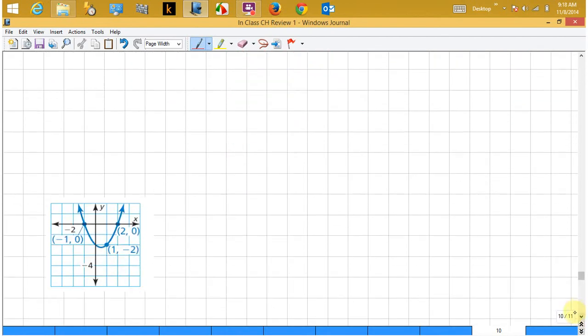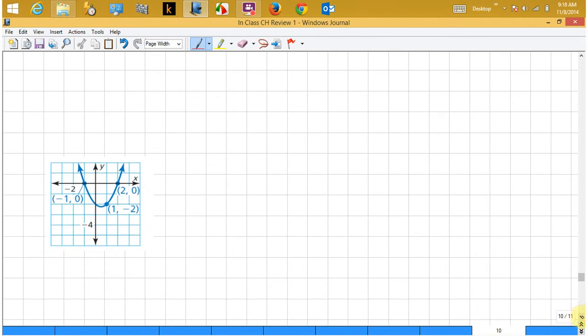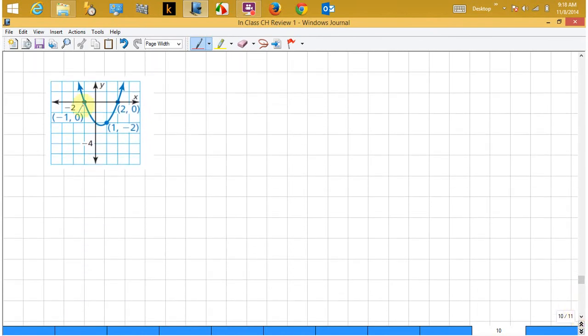Okay, the next problem, we're doing the same thing, we're modeling, but we have something that's in intercept form because I know the intercept's not the vertex. So the intercept form of an equation is y is equal to a times (x minus p) times (x minus q). And let's plug in the intercept points. So here we have x is negative 1. So y is equal to a times (x minus negative 1). And here we have the intercept point is 2.